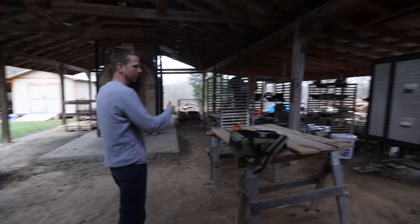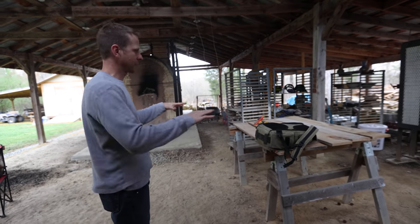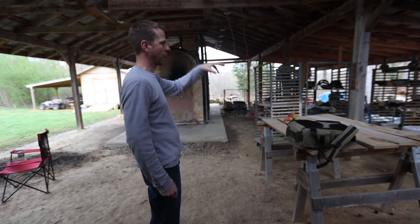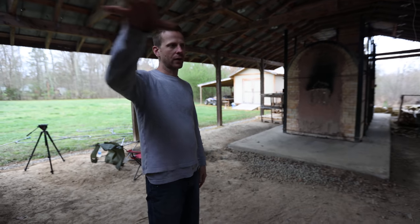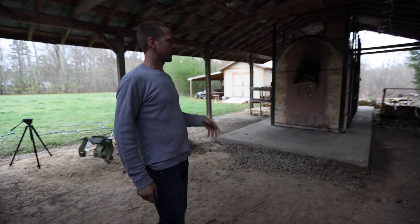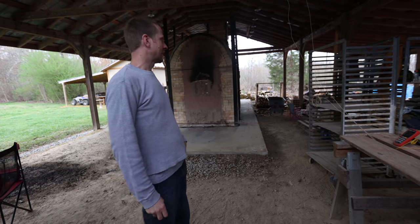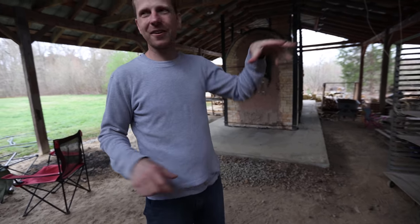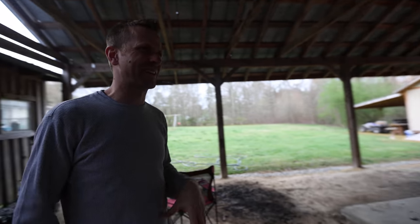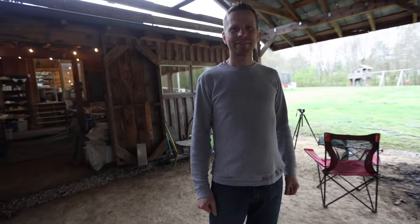Out here I have my gas kiln, which is in the early stages of firing right now. I have lots of plastic tables and sawhorses I can set up and move around, plus more of those racks from inside. It's a great workflow. I also have a second driveway on my studio property where I can have wood delivered for my wood kiln. With the wood kiln there's a lot more prep work, but it's all done conveniently and purposely on the back side of the kiln shed, away from the house, so the mess from cutting and prepping wood isn't as visible.